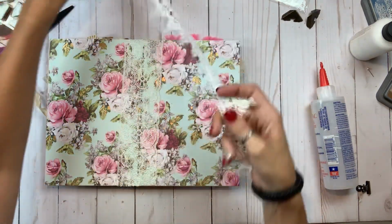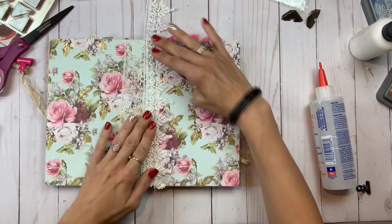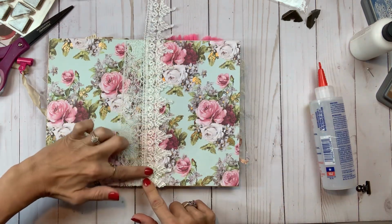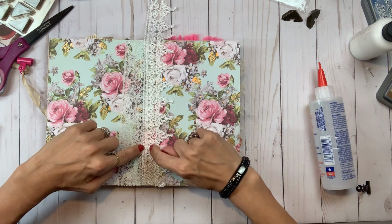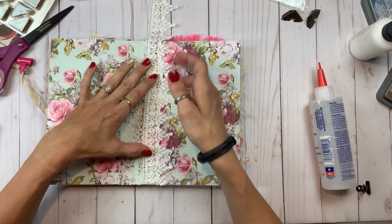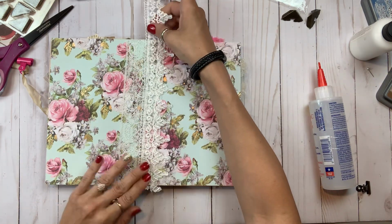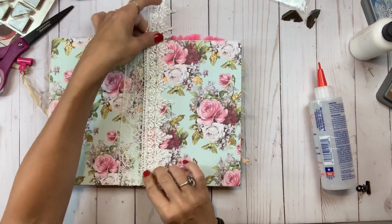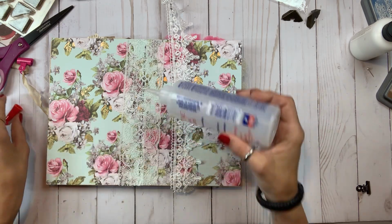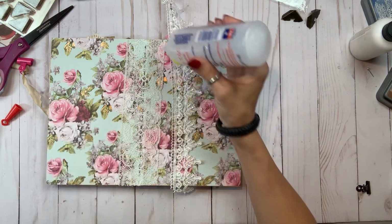And now I'm going to add this one to this side here. I'm just going to do about maybe half an inch of this, so that way these are able to kind of pop up a little bit. So I'm just going to glue that down just like that. And again, I'm going to use the Fabri-Tac so that way it will hold it down.